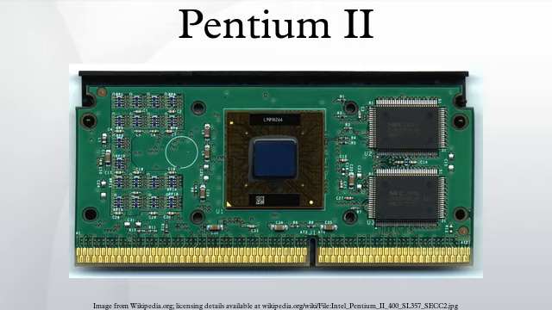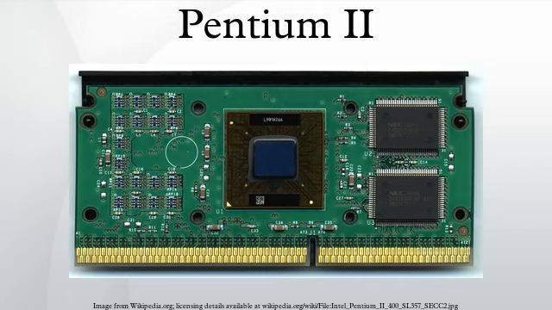Variants: Klamath. The original Klamath Pentium II microprocessors ran at 233, 266, and 300 MHz and were produced in a 0.35 micrometer process. The 300 MHz version, however, only became available in quantities later in 1997. These CPUs had a 66 MHz front-side bus and were initially used on motherboards equipped with the aging Intel 440FX Natoma chipset designed for the Pentium Pro. In Intel's family stepping scheme, Klamath CPUs are Family 6, Model 3.